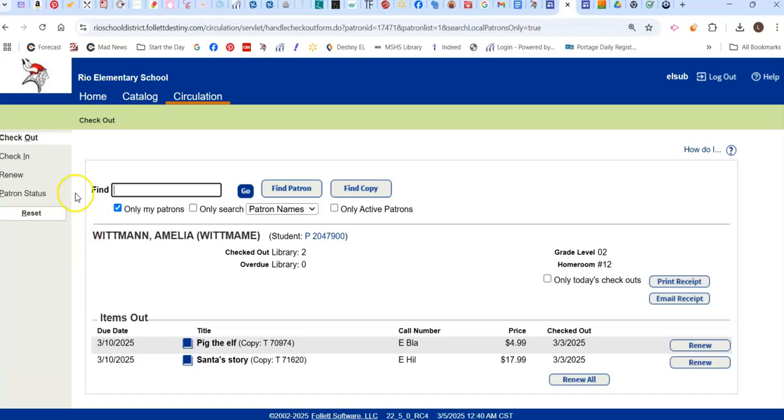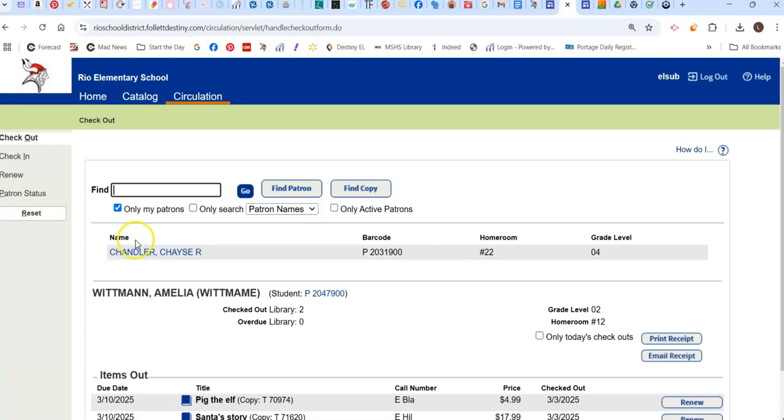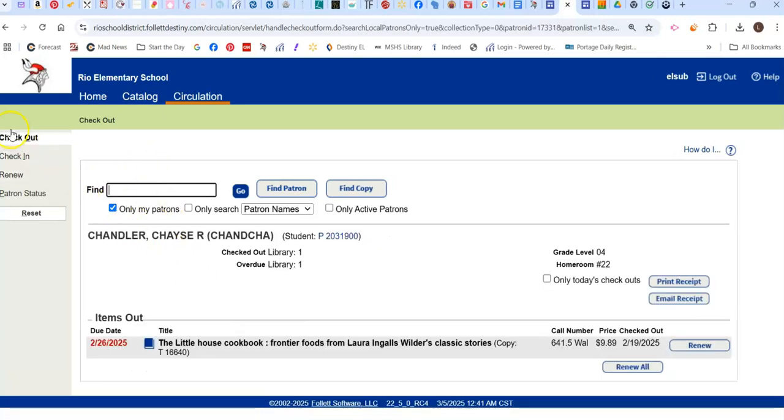Okay, I'll do that one more time because I messed this up so bad. This point you're not going to have because you're going to scan barcodes. Who else do I have? Chase Chandler. So this part you would just scan their barcode, Chase Chandler would come up, you'd see this here, and you'd want to say, Chase, do you have that other book that's still checked out? If it's still not there, just give him a little reminder, and then have him scan his books.